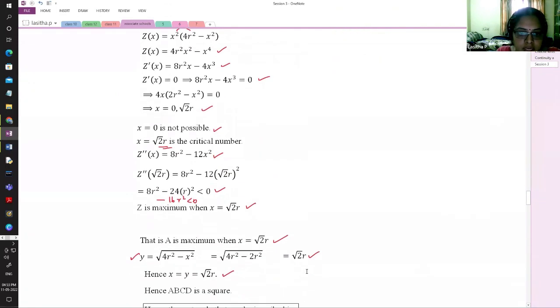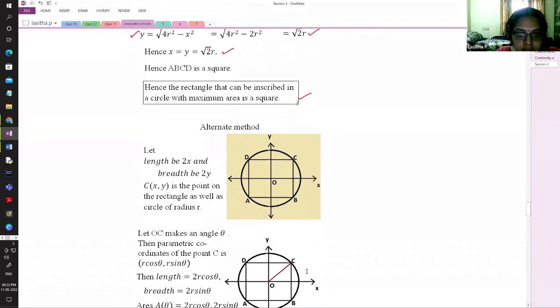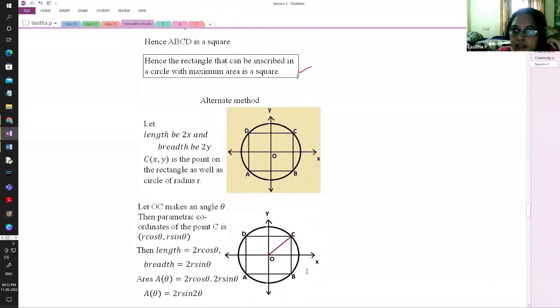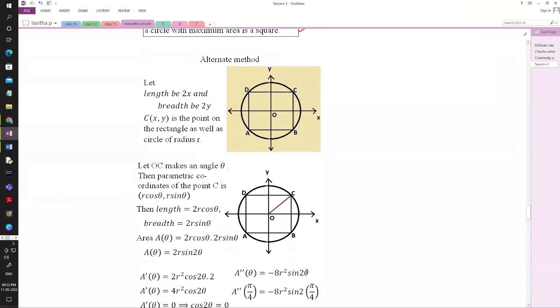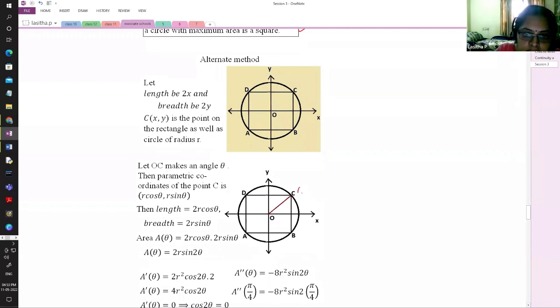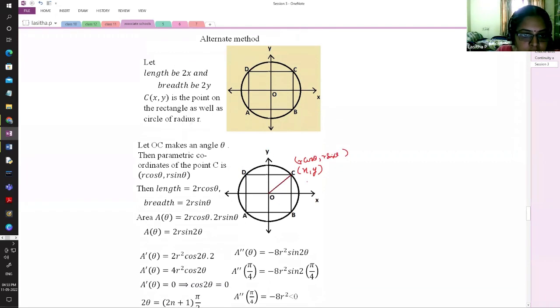This question we can also do in a different way, in terms of theta and r. Polar components, polar forms, yes, because we can introduce both. What the children feel easy, let them follow that. So here C is the point x comma y, and they also know that this is r cos theta, r sin theta, because any point on the circle can be written in parametric form like that.